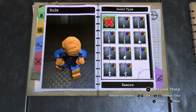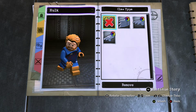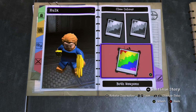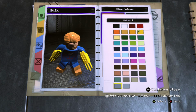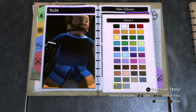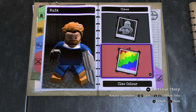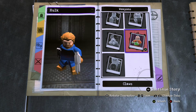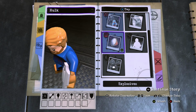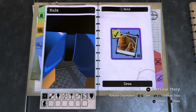Weapons. No. Oh yeah, it might be in claws. Because in Avengers Infinity War, he doesn't have a shield. He has the exact same claws, no difference. They're the exact same claws from how they made them in the Lego sets. Because in Captain America Civil War, it takes away Captain America's shield. He doesn't need any of these. He doesn't need that.